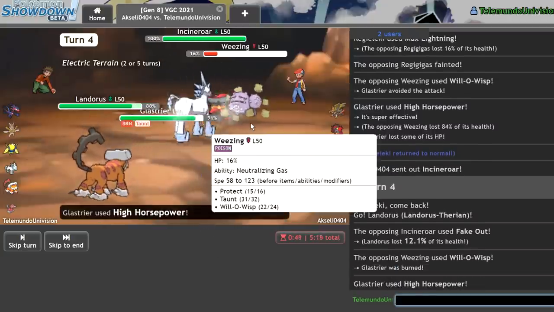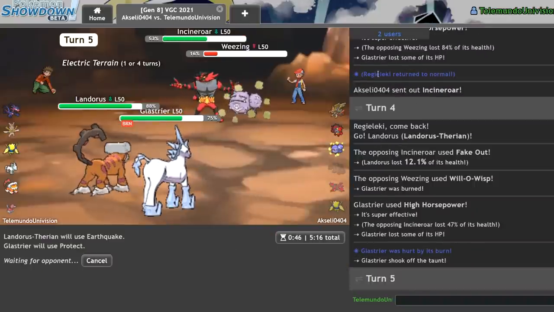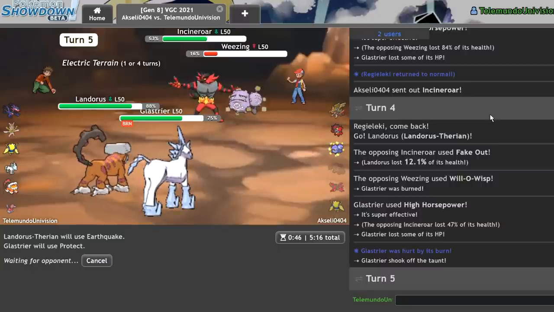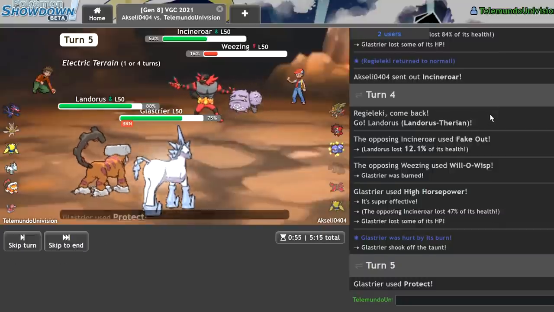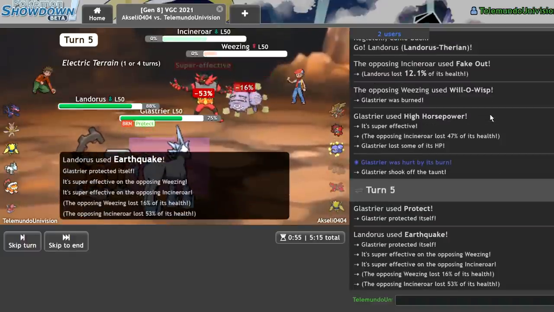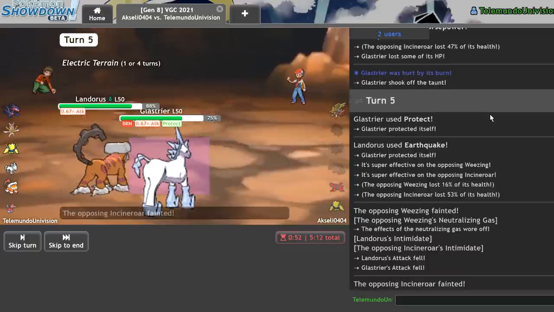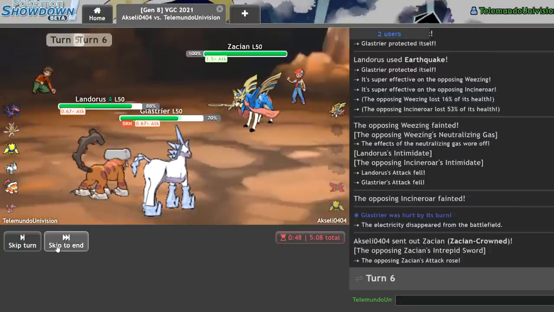Yeah, because regardless, these guys are going to drop to an Earthquake. Go for an Earthquake, and I'm not taunted anymore. I can go for a Protect. And this should be KOing both of these Pokemon, and if they have a Zacian in the back, it's going to be doing a lot, so we're good. As they opt to just give me both of these Pokemon, which is great. Neutralizing Gas wears off, so Lando gets intimidated. There's the Zacian crowned.